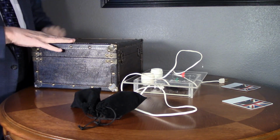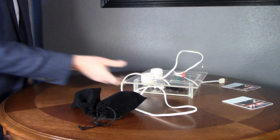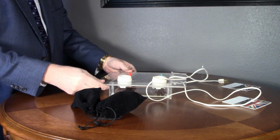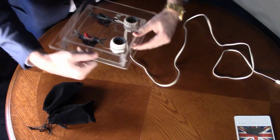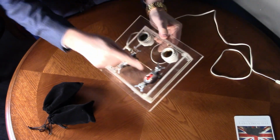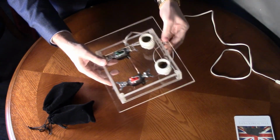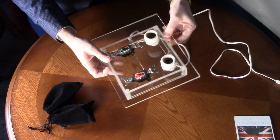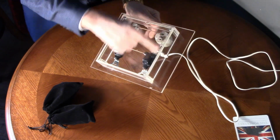This is 110 AC only. But I think you're going to get the idea pretty quickly. You'll notice we've got two switches, the green and the red switch, and the two sockets. Everything's above board. Everything can be examined by the spectator. There's nothing to find. And it's all clear all the way.